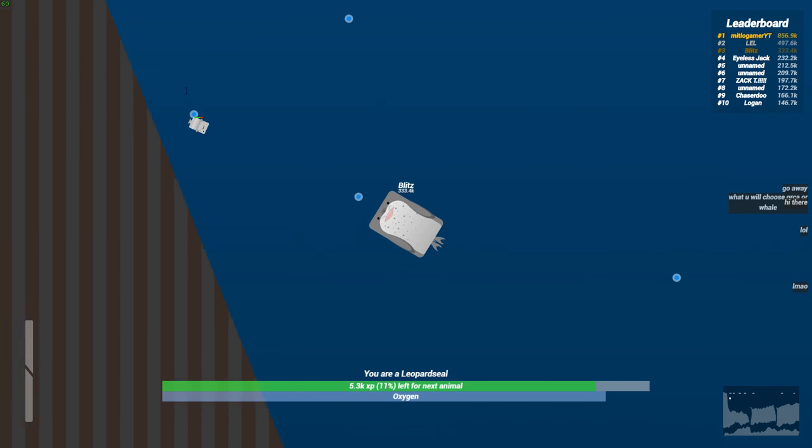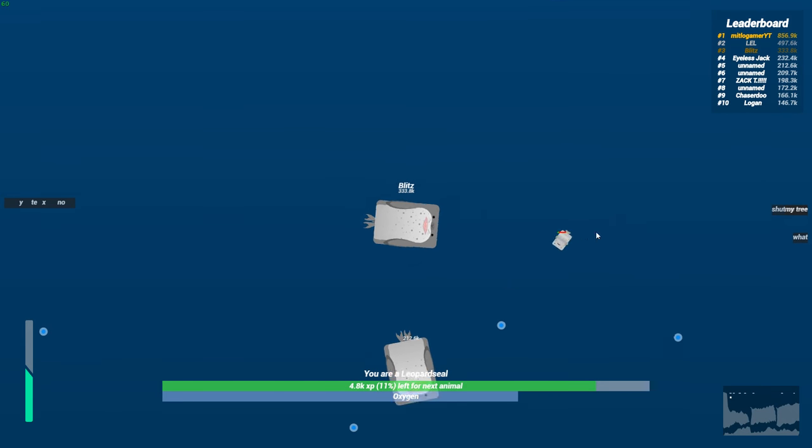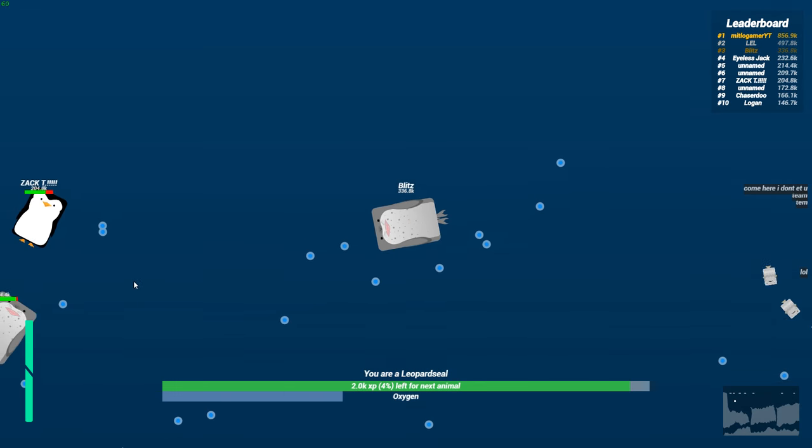Like this guy. Gotcha! Come here. Get in my face. Yes. Is that a penguin? Nope, that's my seal friend. Look at these guys. Whoop. In my face. 4,000 XP left. This guy's fun. I like playing with this guy. And all this. Oh, there's a penguin.